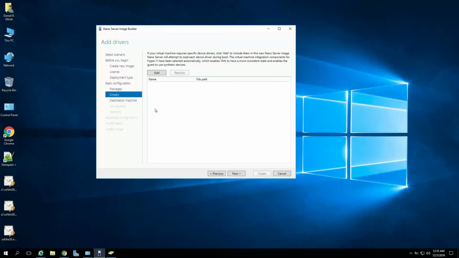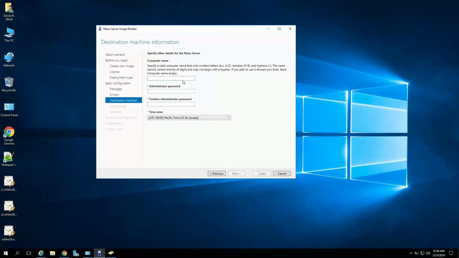So if you have a 10 gigabit NIC card, or RAID cards, anything like that, you do that here, because you won't be able to really do that once you deploy it, as it gives you a very, very limited control interface. And the only things you can do with it is restart, shut down, check your IP addresses. It's just small things like that.